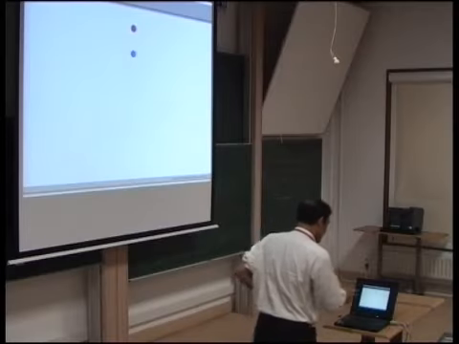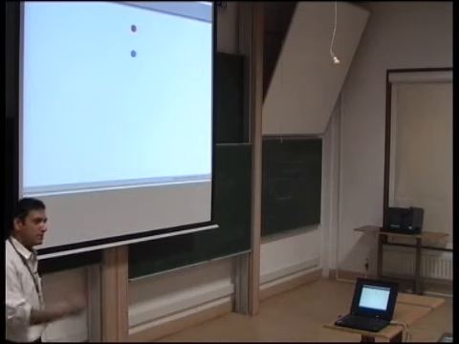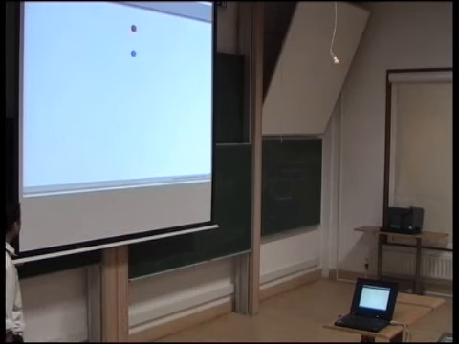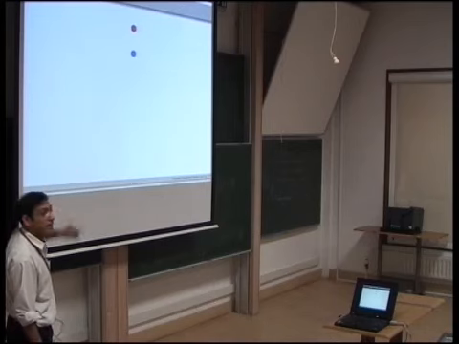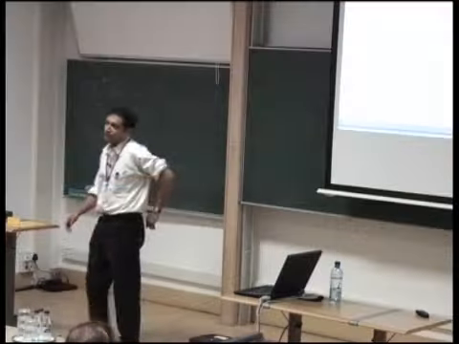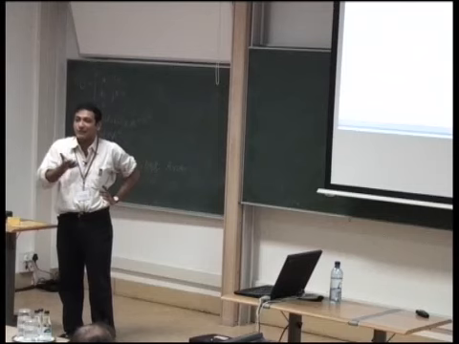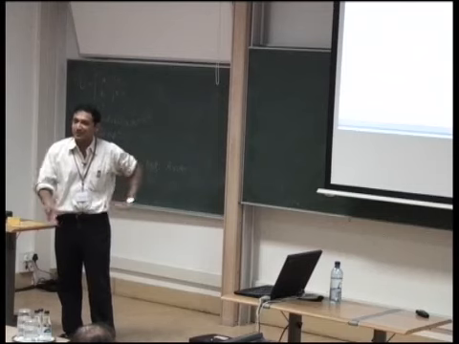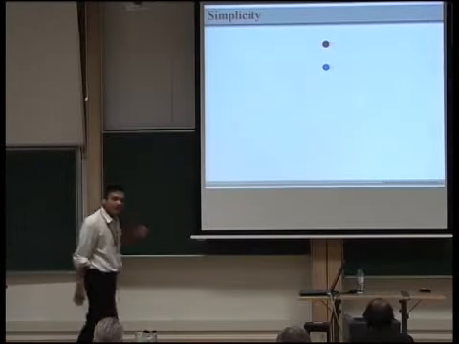So, here is an example. I give you two class pattern classification. I give you two examples, one red, one blue. That is labeled plus, this is labeled minus, and I ask you, give me a classifier. Now, this is actually the hard reality of those who work in the trenches. They have a finite amount of data and they have to do something. Okay? Now, what would you do?